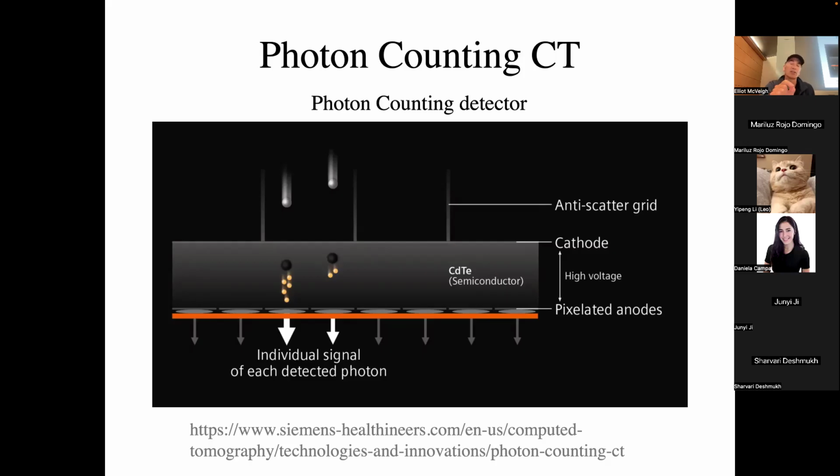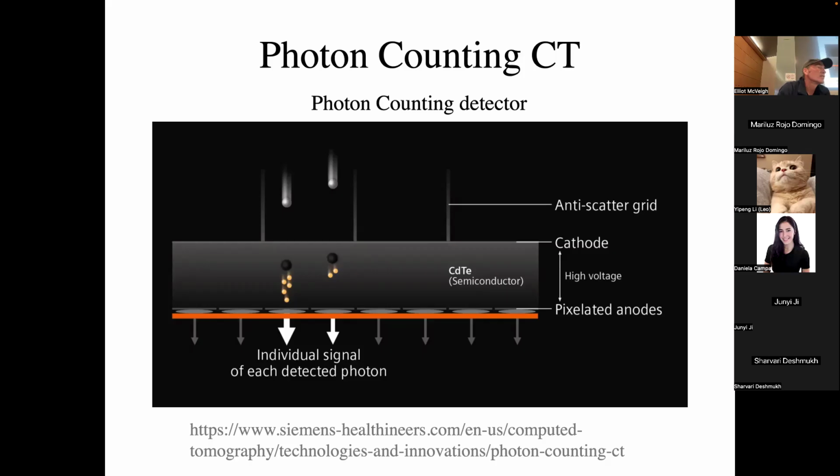Not only that, you can determine the energy of the photon that arrived by the amount of current that comes out of this thing. If you're detecting them one at a time, then you know what the energy of the photon was that hit. So is it a 68 keV photon or a 120 keV photon, et cetera. So now we have a spectrum of energies we can detect with our detector directly. That's called photon counting CT. If people want to do projects looking at the difference between integrating detectors and photon counting detectors, that's something that's very topical right now.